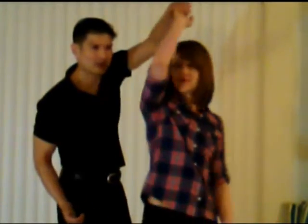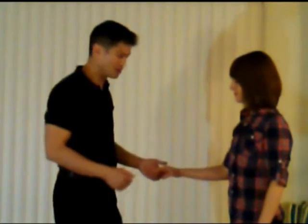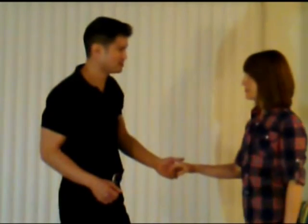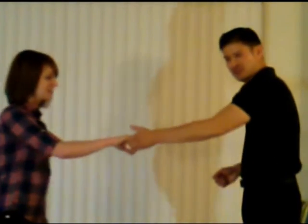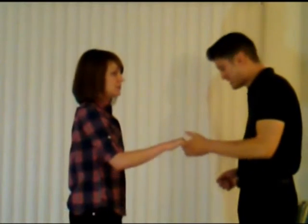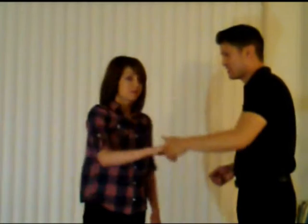Now I lift up and rotate and turn. Push, pull, up, and turn. Push, pull, up, and turn for the inside turn. We'll do it from the other side. Push, pull, up, and turn. Push, pull, up, and turn.